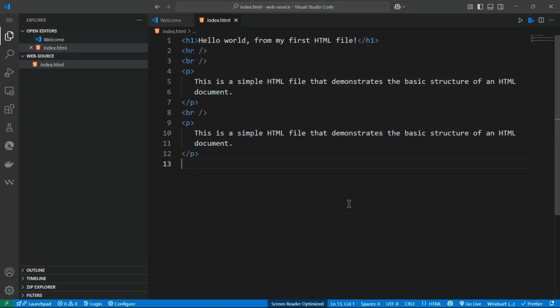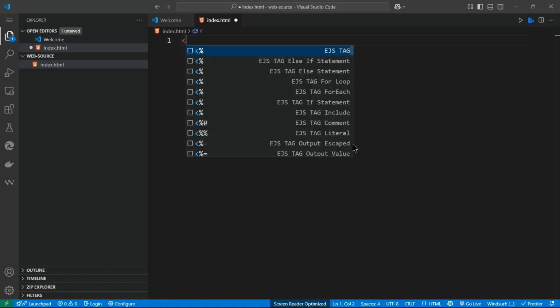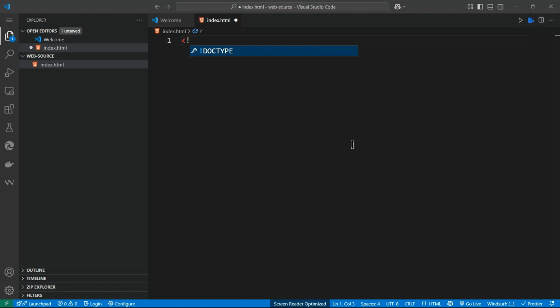All right, so next, we don't need this for now. We can remove this, just copy them. But one thing is, we need to explain to the browser everything we need. We need to tell the browser that, okay, this is an HTML document. To do that, first of all, we open with an arrow left, the exclamation point, and we type doctype.